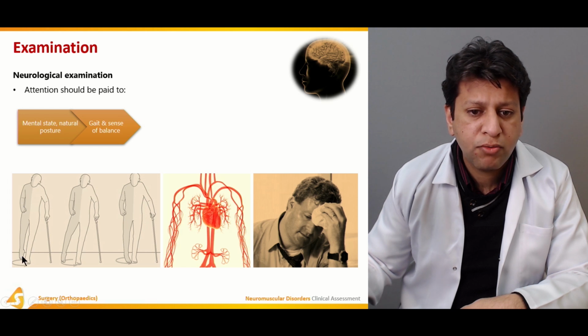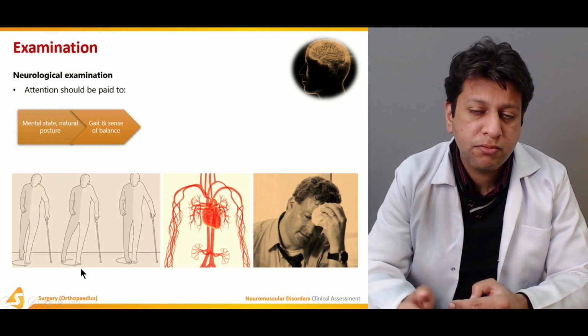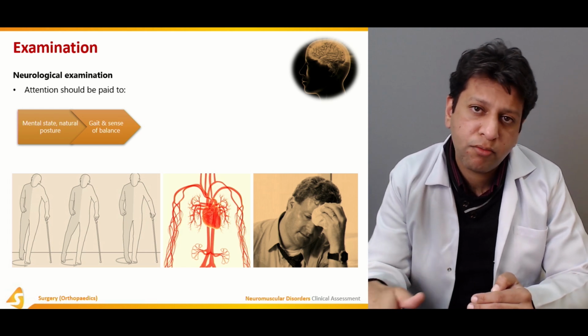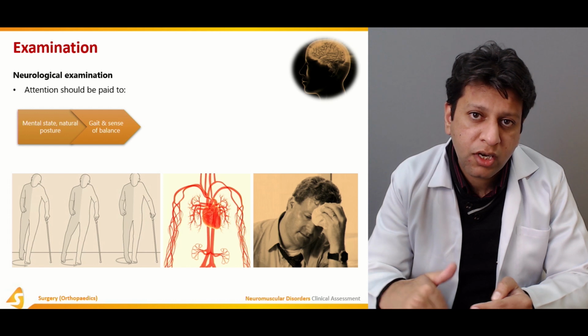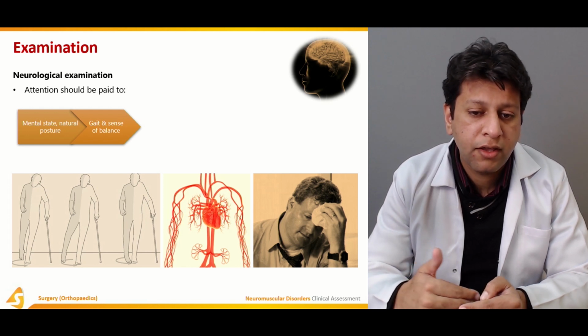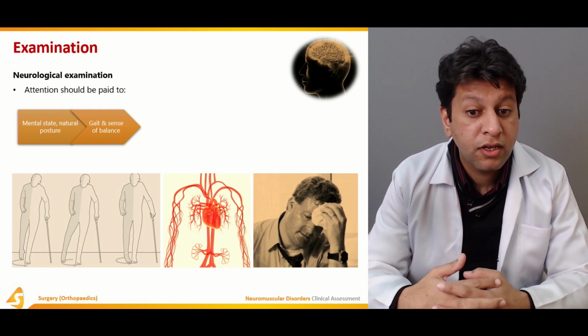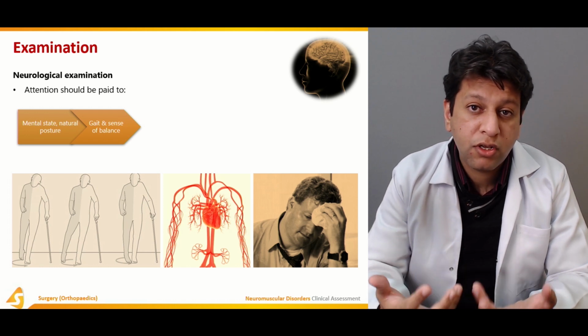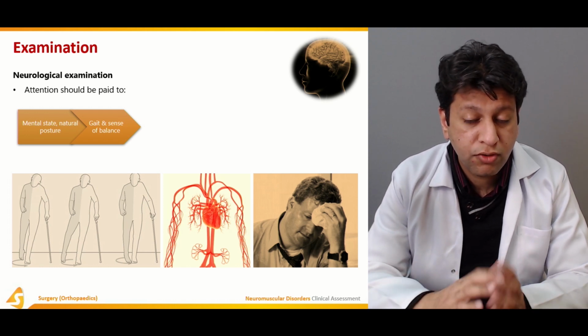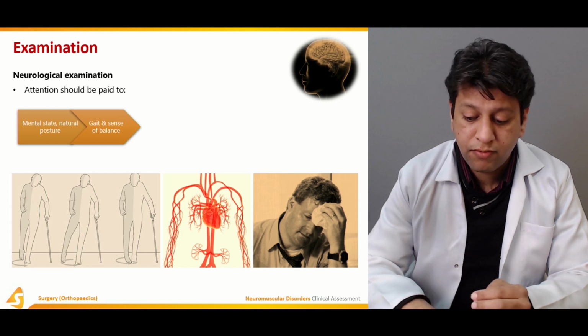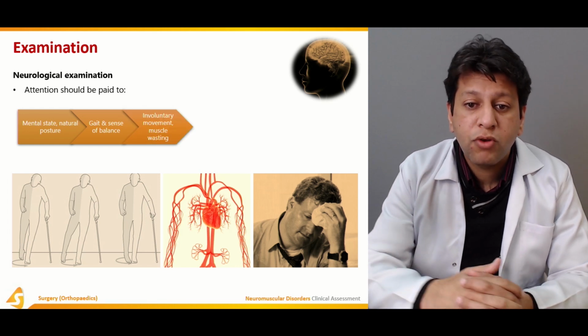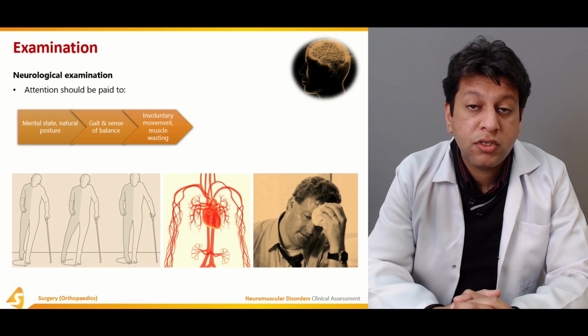For example, if you see this diagram, this gentleman is walking with a stick as he probably cannot forward flex, so this is called a swinging gait. So the patient has to bring the leg from outside because he cannot clear this leg for the swing phase of the gait. These certain things are very pathognomonic of certain diseases, so we have to look at them very clearly.